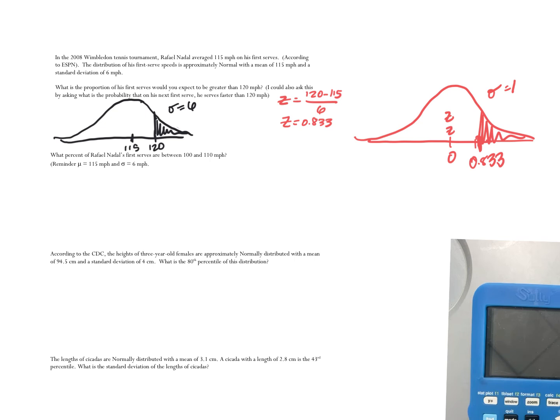Now, I could just as easily do this graph. And if I do it on this graph, what's my lower boundary? What's the lower boundary of what's being shaded here? 120. What's my upper boundary? A gajillion. The same big number that I already had in there, yeah? But now I have a different mean.